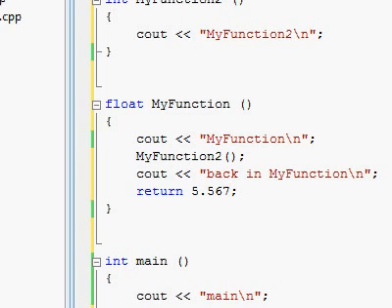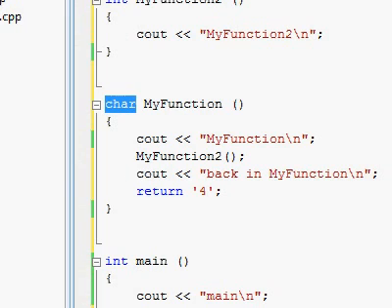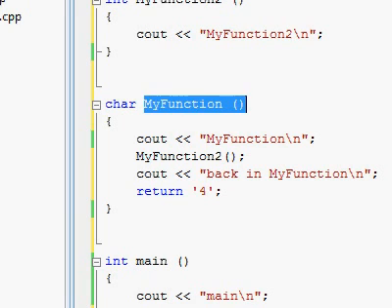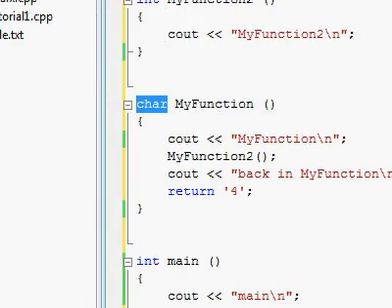And if we would have made this character char, we could return something like a symbol, etc. That's why this thing over here is called the function's return type, because since C++ has strict rules about types of variables, you must state very clearly what exactly is the type of expression that my function will be expressing when we use it. So let's say we made this an integer expression and we return the value of 5.